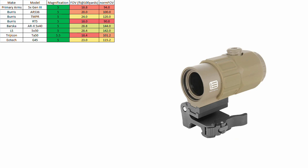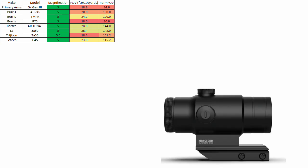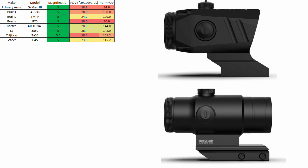Now let's go super cheap again in the Airsoft Amazon Special grade. Monstrum recently released the Blackbird 5x30 and their Marksman 5x24. Despite the difference in their physical optical size and their scope body makeup, they both have a field of view of 18 feet at 100 yards and a norm score of 90.